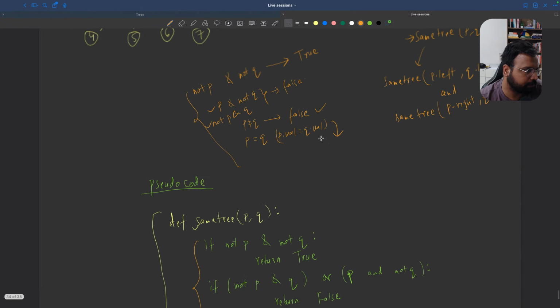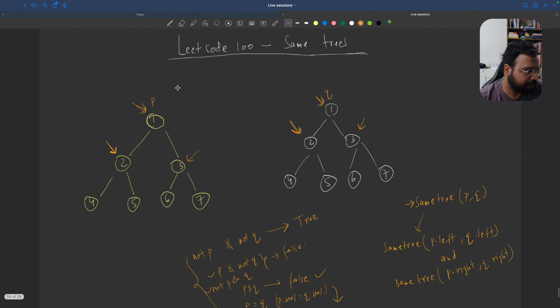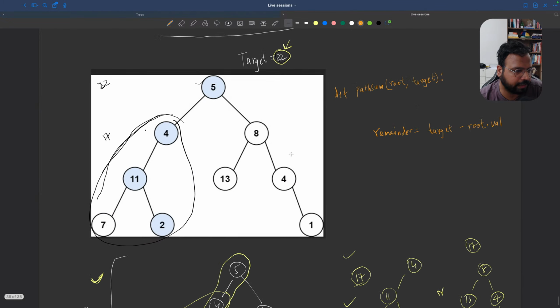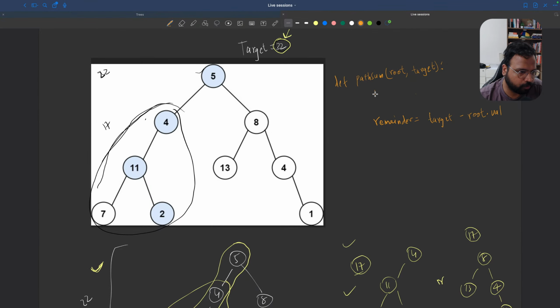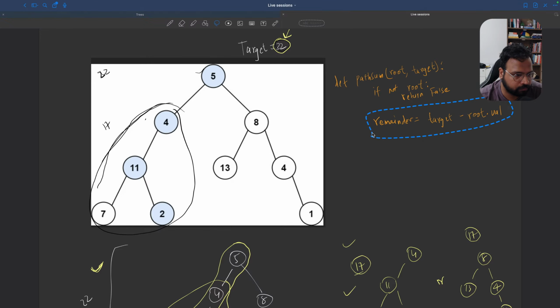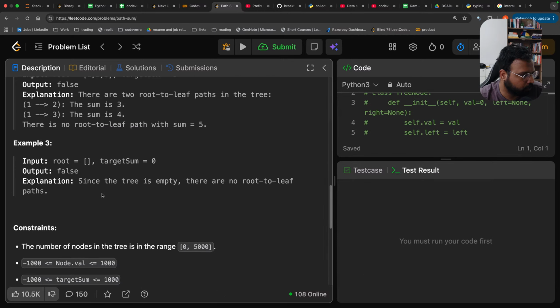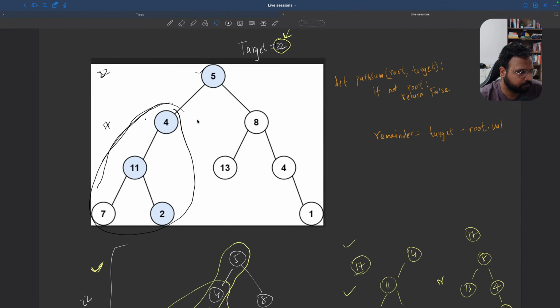You'll see that in this problem also we did the same thing. We checked if p and q are the same, and whatever function is being used to evaluate the whole tree, the same function is being used to evaluate the subtree also. That is only recursion, a self-similar pattern, we are breaking it down. So what we'll do, we'll say if not root, if root is not there, then we'll return false. This we already know, this was our base case. If you remember, here we did that if we don't have any root, then we are going to return false. Okay, this is one case.